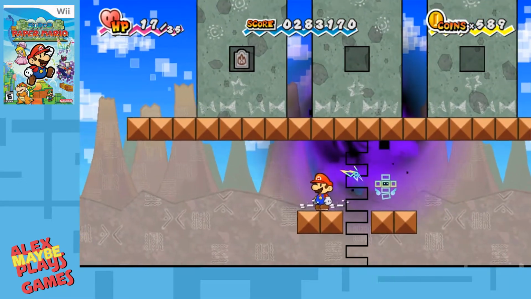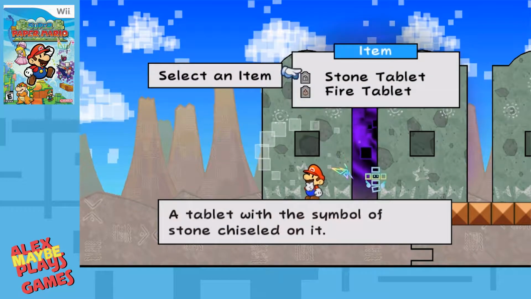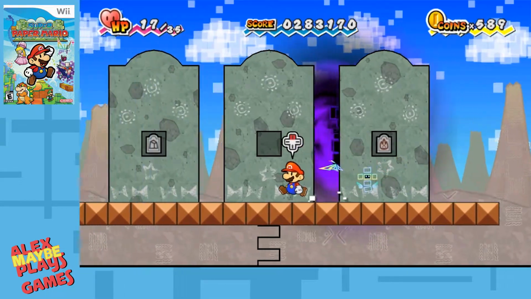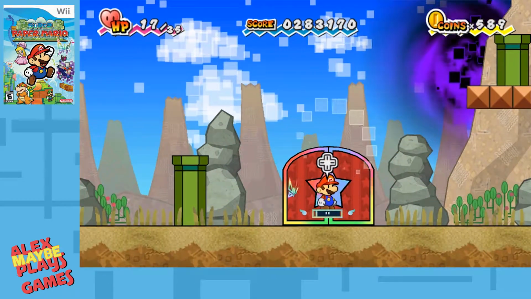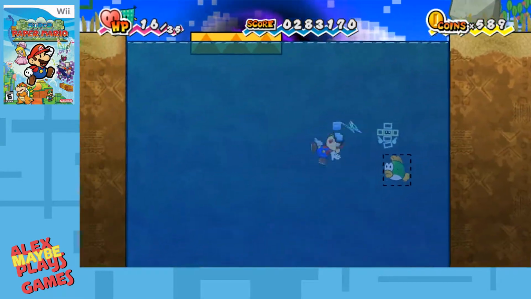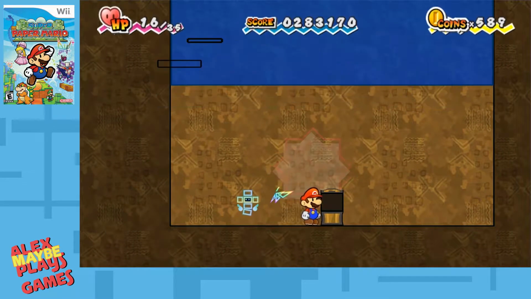Okay. Thank you, speed up button, for the so much fun. Remove the tablet. Put the stone tablet. Put the fire tablet. Okay. Now it's in the right order. Now we just gotta find the right door. This is the one we came from, right? Well, there's water, so I'm gonna try falling. Oh. Alright, that was easy.